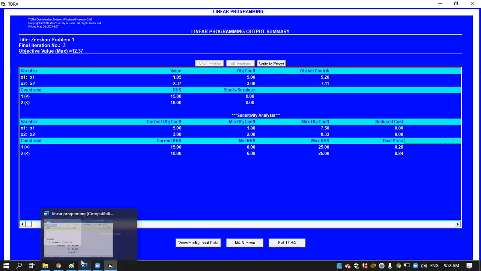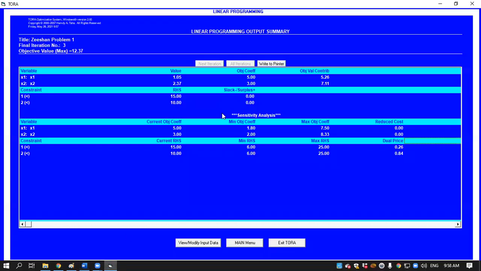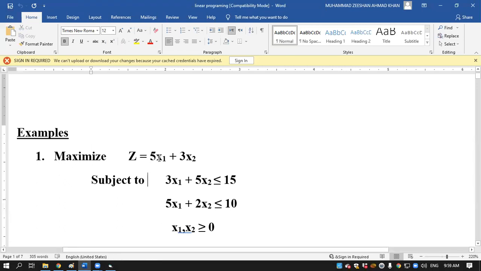if we see that the x1 value is being multiplied by 5, because 1 unit of x1 is being priced at rupees 5, and 1 unit of x2 is being valued at 3.